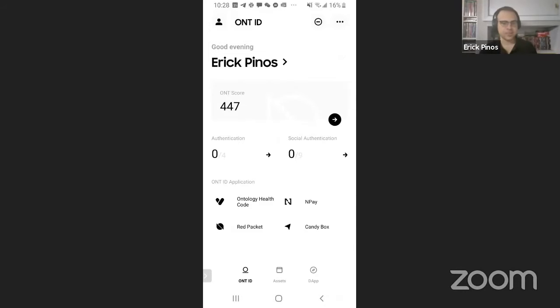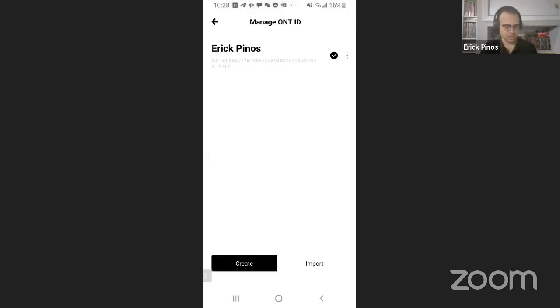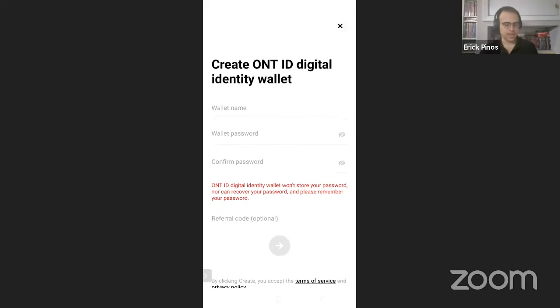You have different ONT ID applications that you can interact with at the bottom, as you can see. And you can manage your ONT ID. You can see that right here. I only have one ONT ID right now, but if I wanted to, I could create another one and just give it a different name and a password.